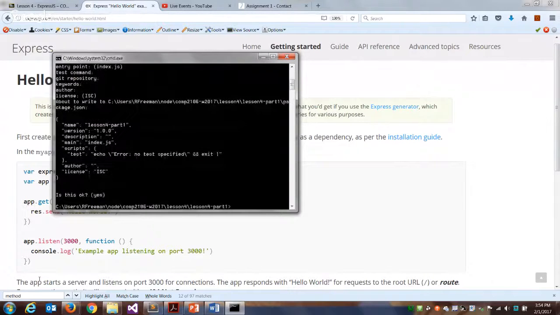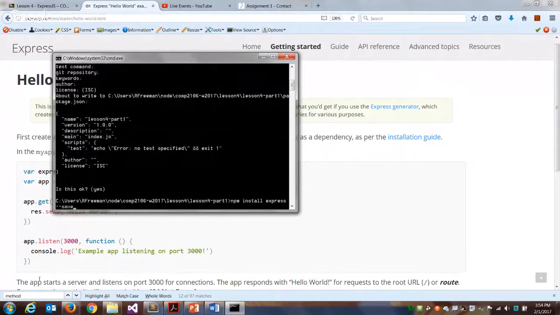So now I have package.json. Minus save is going to add express to package.json. Now their instructions didn't include minus save. It's always a good idea to use minus save.